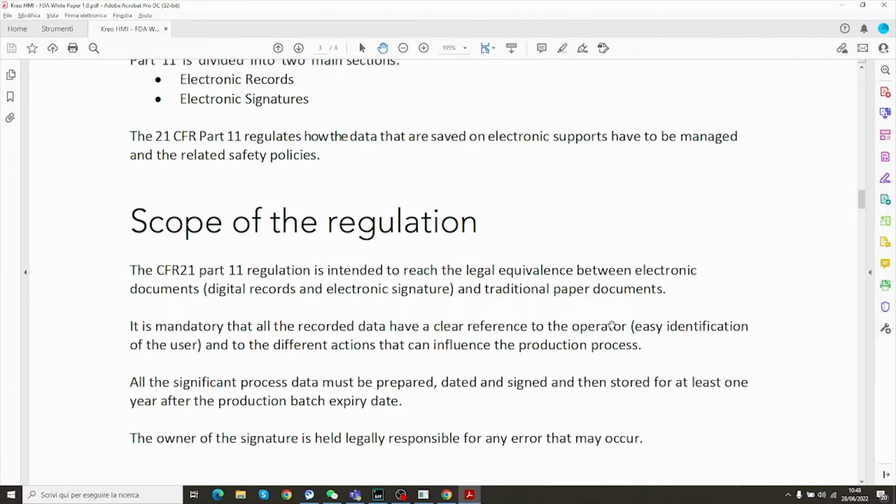Why? Because this report will be the logging of the operations that have to be followed during the production of a specific product. So in case of problem, we have the possibility of checking if the operations that have been followed are correct or not. Creo HMI follows this regulation.